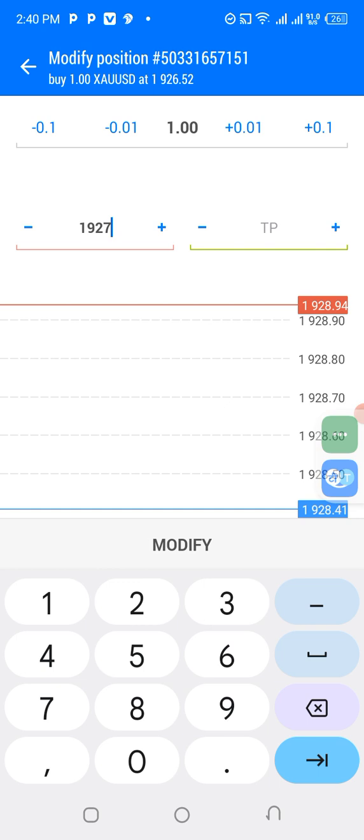Now it is above me. If the market keeps going up, maybe to 1935, then it will hit my TP, that is take profit. But in case it reverses back, then I'm not going to be on the loss side, and the market is not going to reflect negative, but it's going to close with zero. So that is why it is called break even. We are even. I have not gained, you have not gained. So that is what we call the break even.